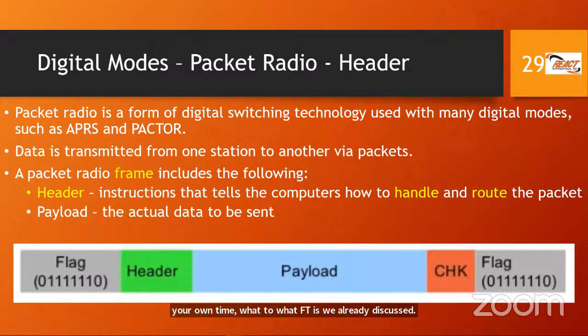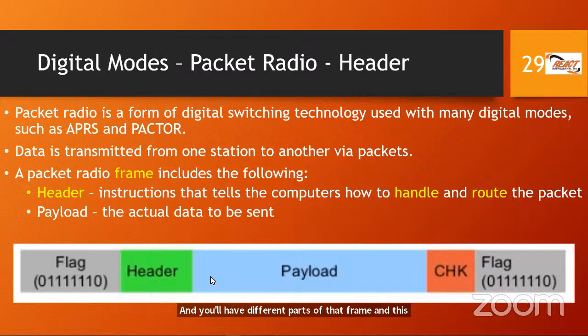So we now come to the concept of a frame in digital mode, such as packet radio. When we are communicating in digital modes, we are essentially sending ones and zeros. But those ones and zeros are organized in a particular way called a frame. And part of the frame, a couple of the bits, is called the header. So we need to know what the header is for the exam. We don't need to learn all of this, but we're just showing here that when a digital mode is used, you have a frame, and you'll have different parts of that frame. And this frame contains all of the ones and zeros that are sent over the air.